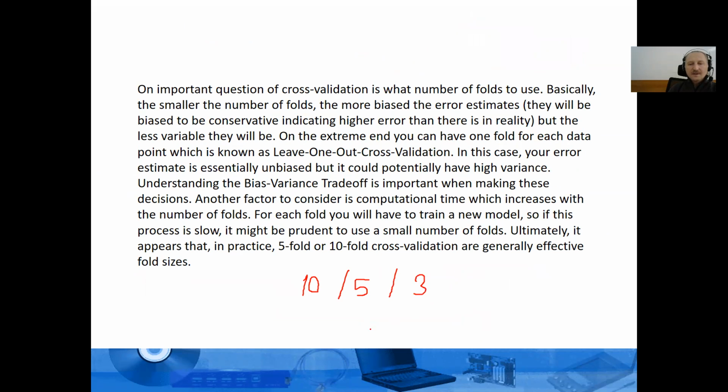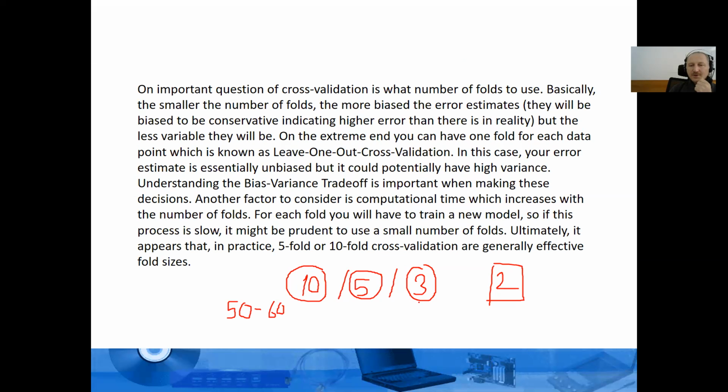If you have an even bigger data set, you can use 3-fold. If you use 2-fold, it will be similar to repeated holdout. It is up to your data set size. If you have a very small data set, for example 50 or 60 samples, it is better in that case to use 10-fold cross-validation directly. But if you have, for example, 300 or 400 samples, you can use maybe 5-fold. With 600 or 700 samples, you can use 3-fold.